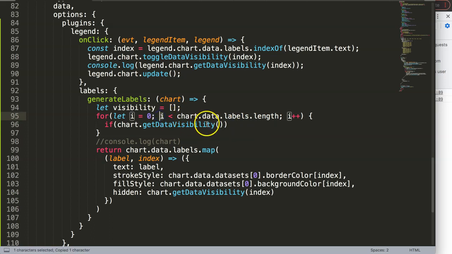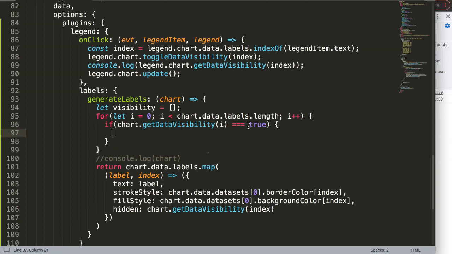Why? It must be i. If that is the case, or if this equals, let's say true, in that case, we're going to set it to false. So I'll say visibility.push(false).